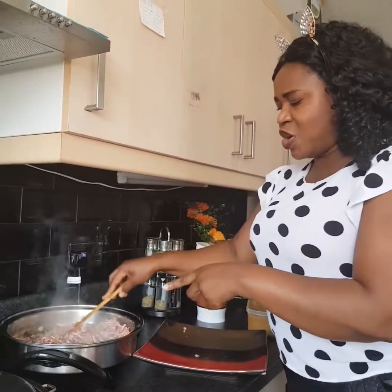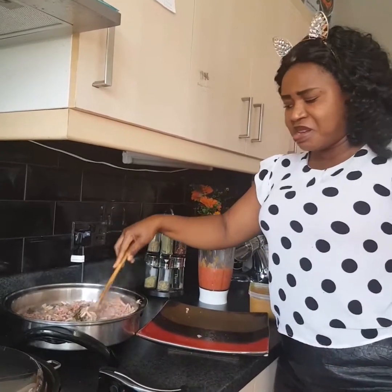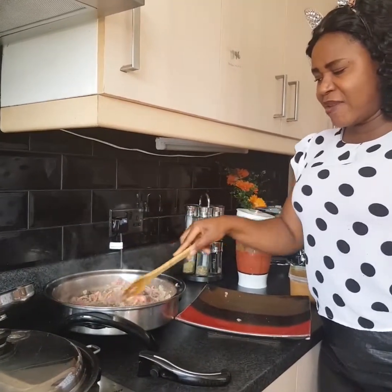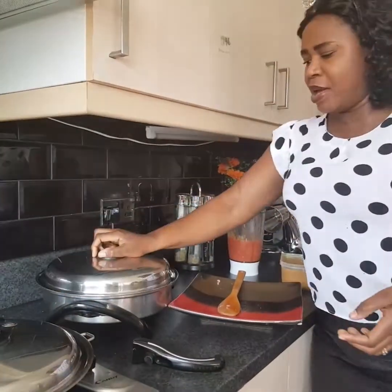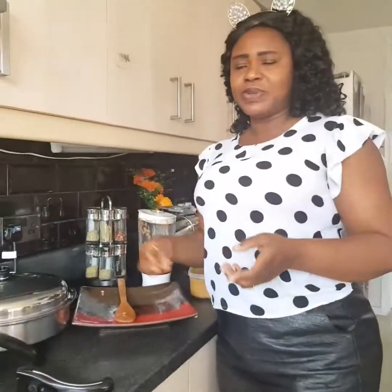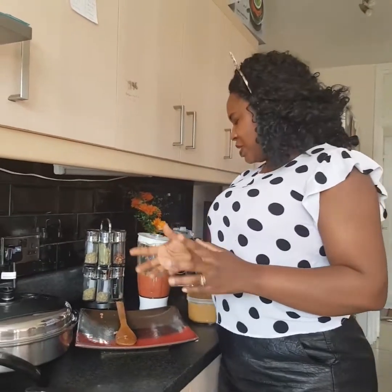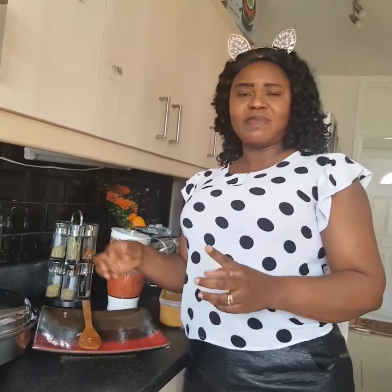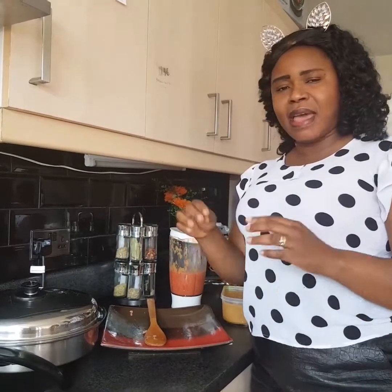I'm going to extract the oil from the mince to do the jollof rice, so I don't need any extra oil. A good idea is you can get cookware that can help you stay away from oil or use a tiny bit. Salad master will leave any proteins — cooked proteins, fish, chicken, and meat — they have their own oil, so when you fry them, you don't need to add extra oil. Most of the times I always use chicken and use chicken oil to do my jollof rice. Today is the first time I'm using mince, but trust me, it will cook so nice and healthy.